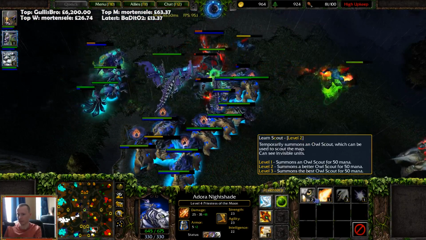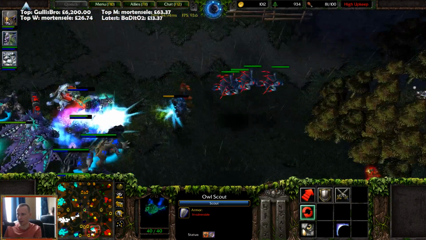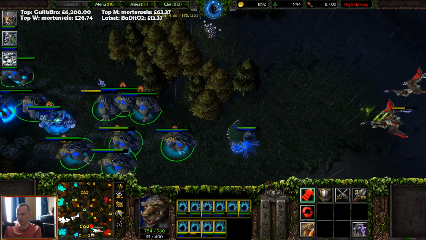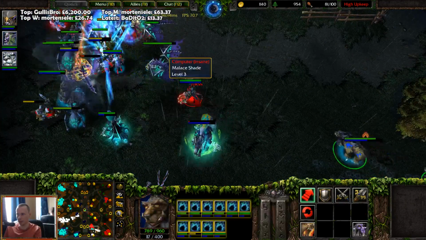So the map is quite dark, but that's obviously part of the tile set. I'm not normally a huge fan of dark maps, but I think on the rare occasion it really kind of benefits because there's not many maps like this. Oh, right, there's a huge force over here.